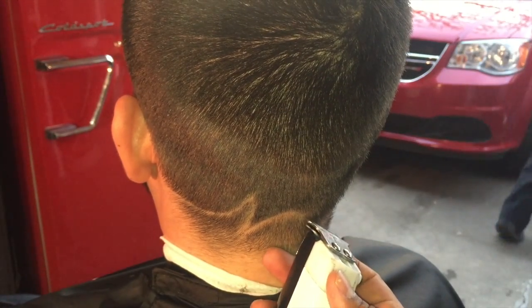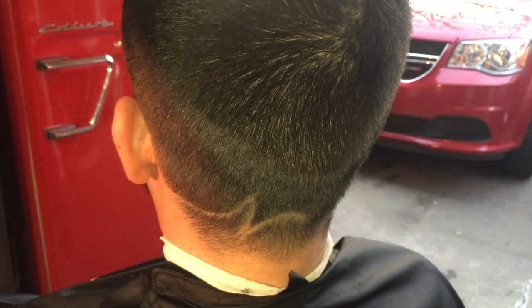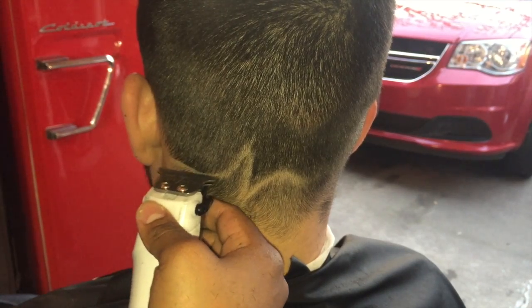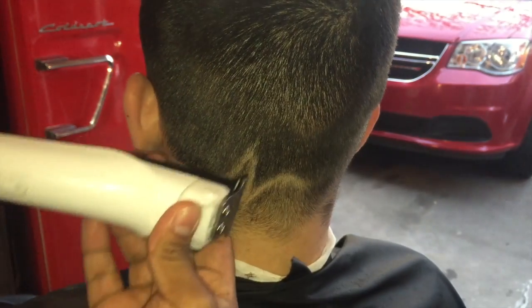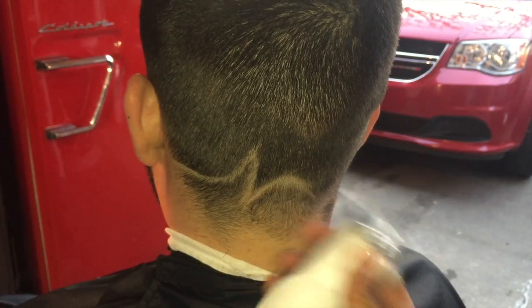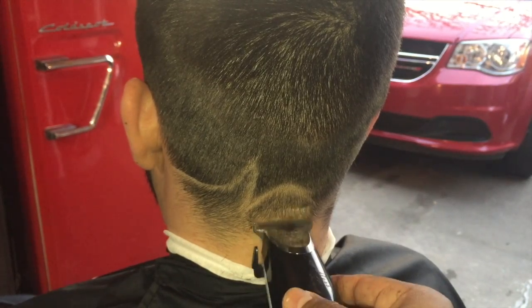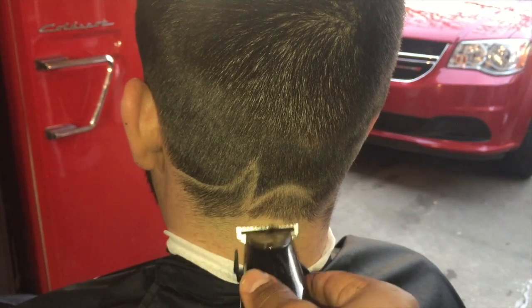Save your money. It's at a price point of about $65, $70 for this trimmer. Just the detachable blade replacement is about $21 to $25, just to replace the detachable if you ever drop it or break it. You can see how big it is in the hand. It's kind of clunky. It's like holding a flashlight to do some line work. Don't invest in this tool.